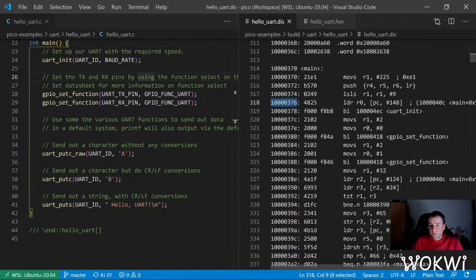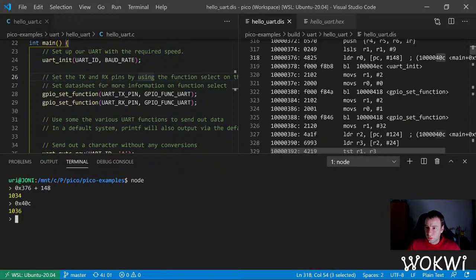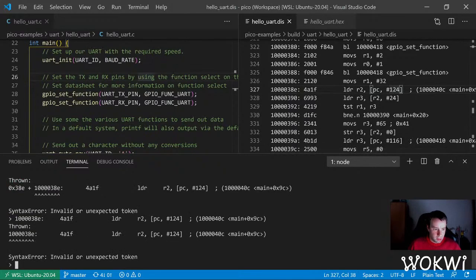So here we have this address plus. Do we have a note here in this? Yep. So we have this address plus this value, and this resolves to, so the difference here is 2, and here we have this address plus this value.